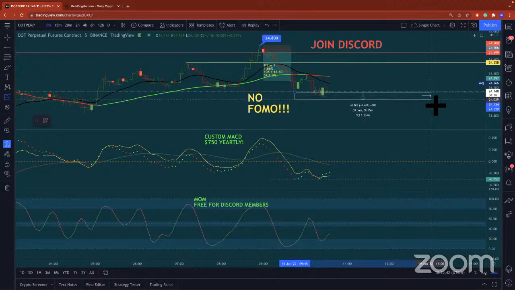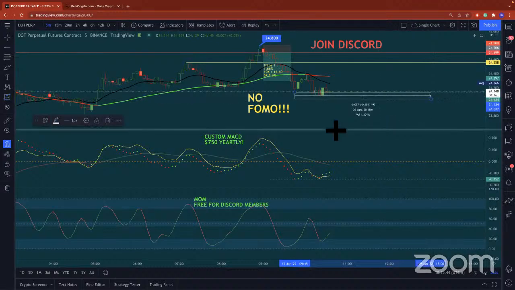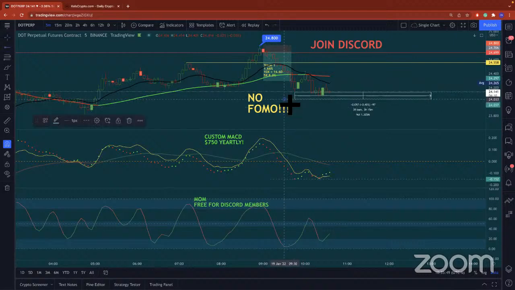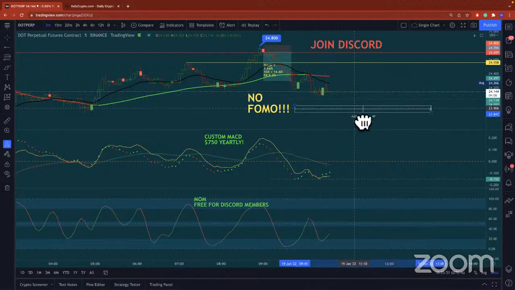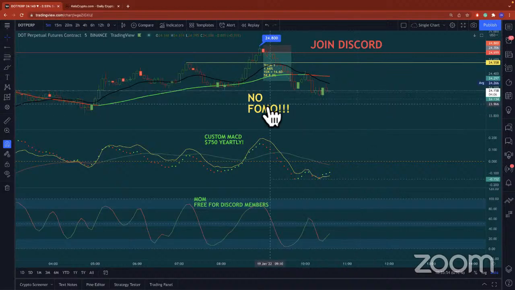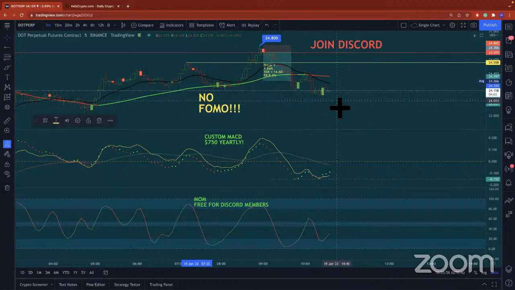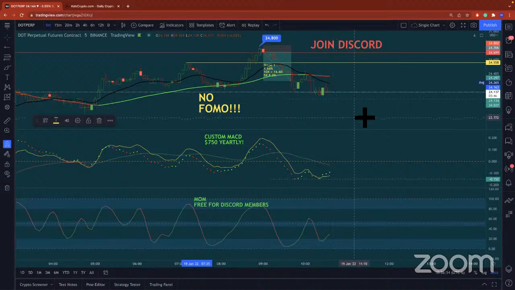Anything below this line, we can go ahead and mark it with another line. Then we can get rid of this. All right, so now we know where we want our entries. Anything below this line with the oscillator pointing up is coming back to the divergence we have marked. We haven't made a lower low. We actually have a higher low. That means we're trying to set up for a position, but the safest position is anything underneath this line while the oscillator is still pointing up.